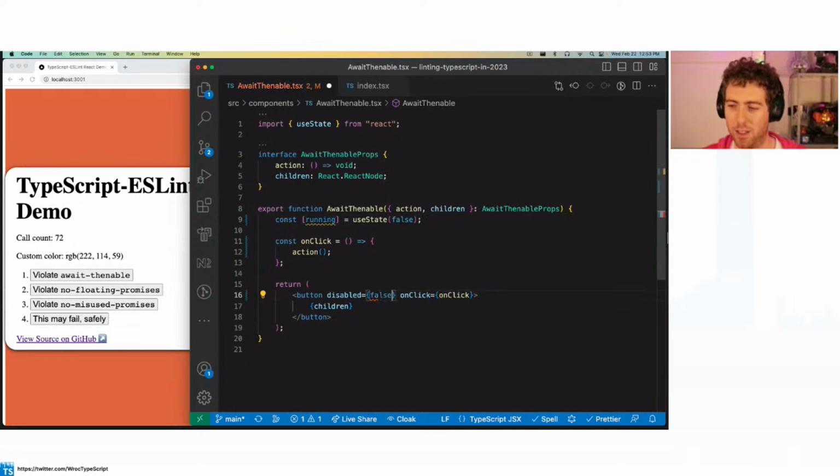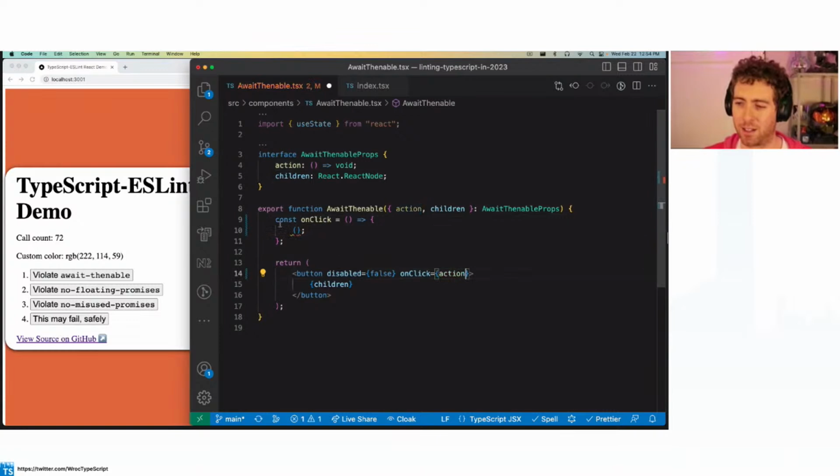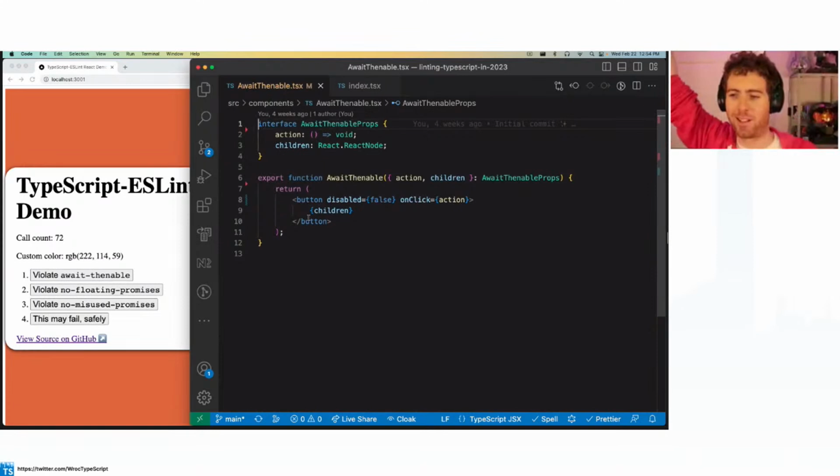And there's also really no need for this onClick callback, which means I have now, using the power of TypeScript ESLint, found an issue with the code. And I don't know about you, but I consider dead code to be a bug. So I would qualify this as I have found a bug using the linter. Yay. That is demo 1 of 3.